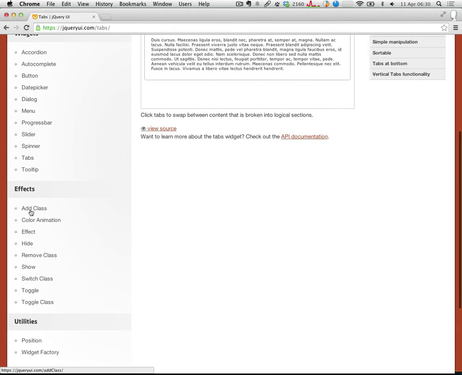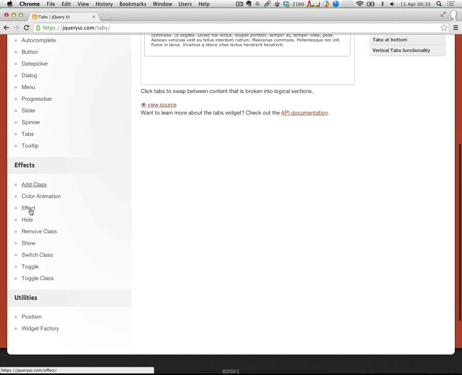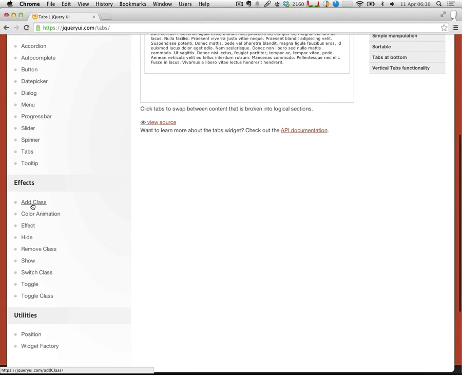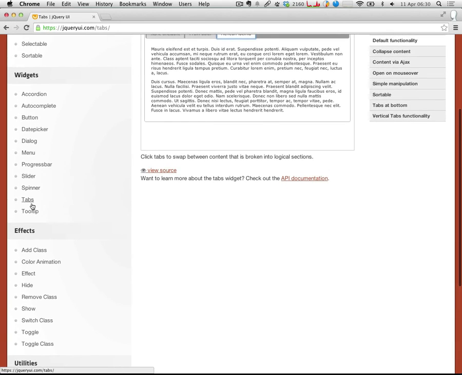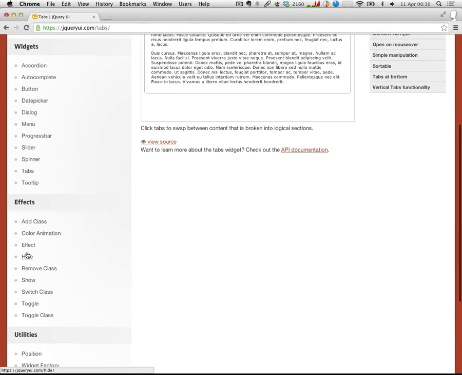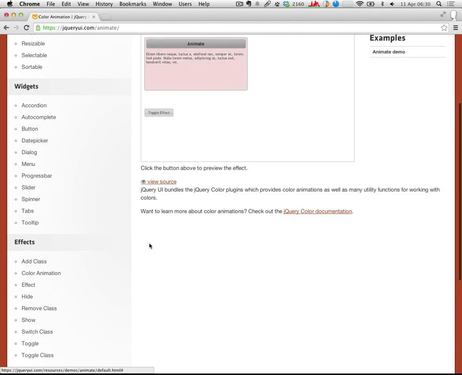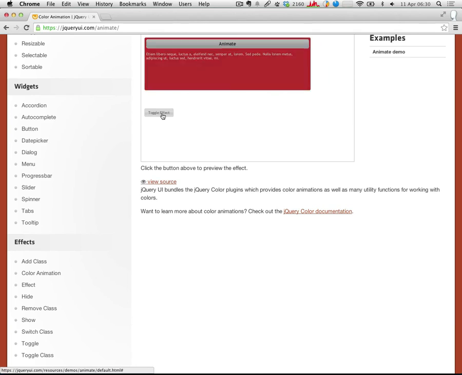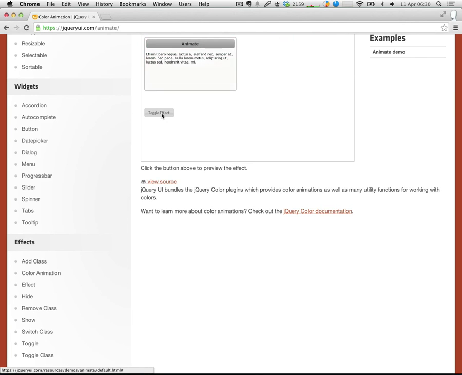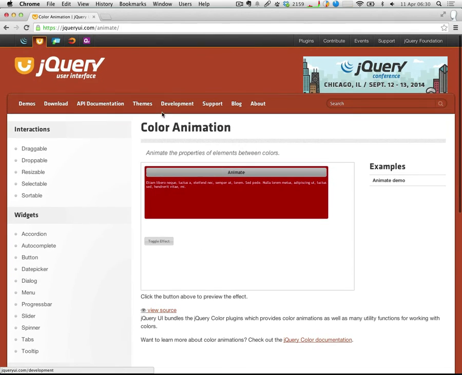It also extends the effects a bit, so you can do things like color animation, which you can't really do in normal jQuery. So as well as animating the dimensions of something, you can transition between colors. So a whole bunch of stuff, and the best way to look at that is just to look through the demos, but I guess we should look at how to actually include it.